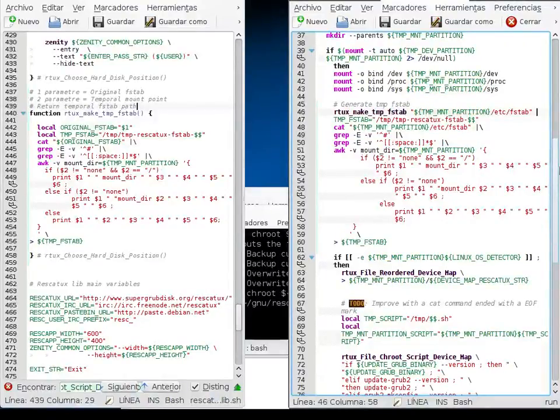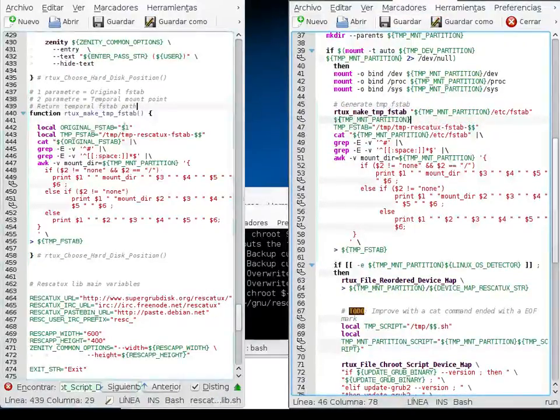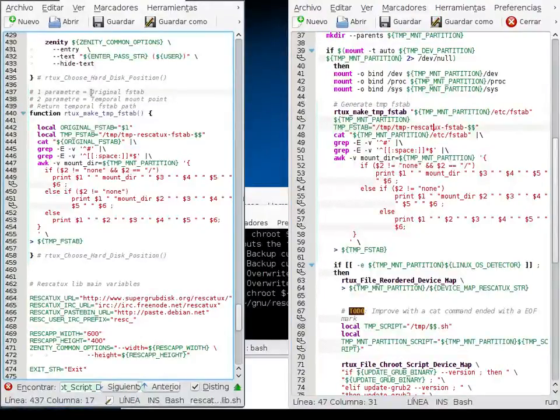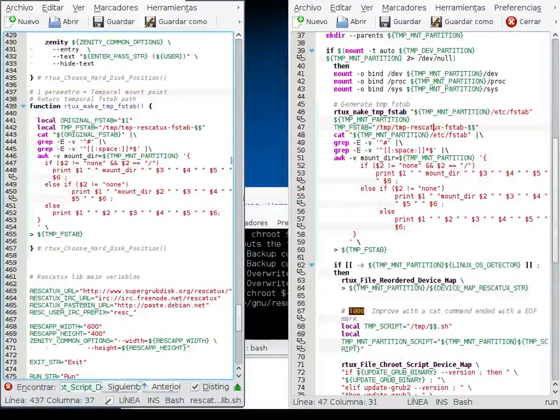We could even use one, and then the fstab is always inside here. But anyway, temporal mount point. Yeah, we're going to do it like this. So this is the temporal mount point.